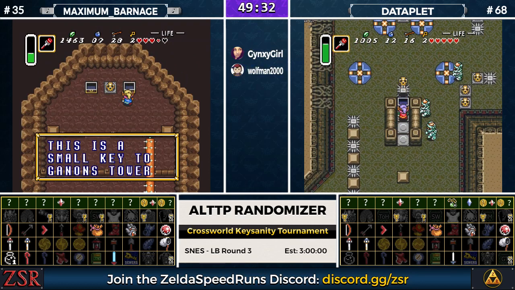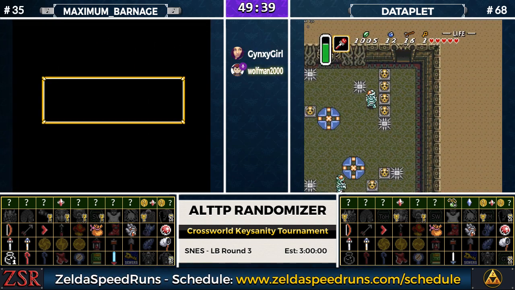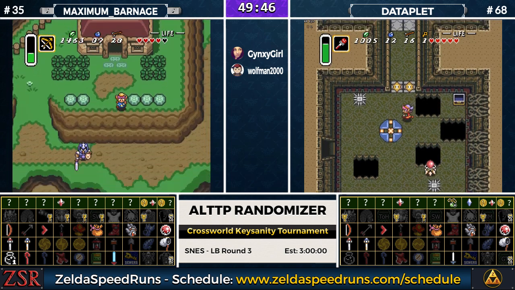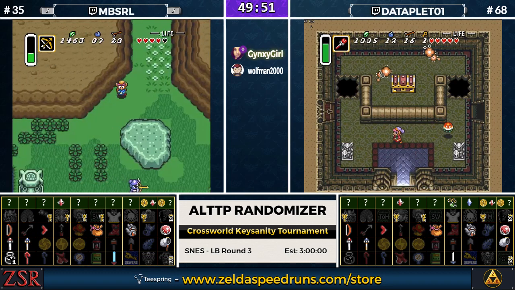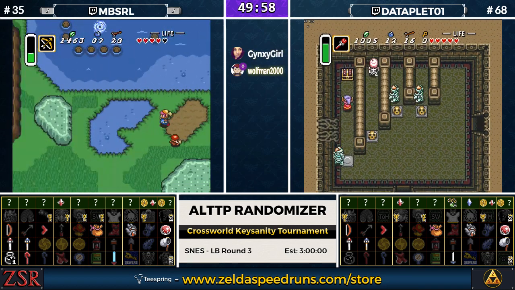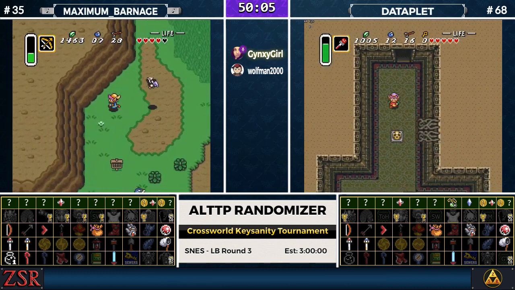There's our small. Yep, and another B to GT. So yeah, there you go, 49 minutes in, and we finally have a small key to Pod. Don't know if that's exactly worth celebrating, though. Oh, I think we might be getting that GT play from Barnage. Oh, Barnage, I think, is heading to Hyrule Castle. Yep.